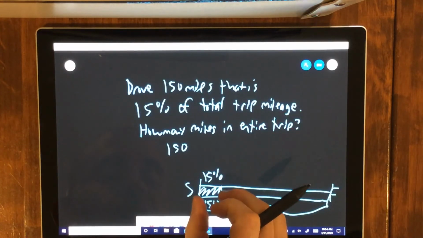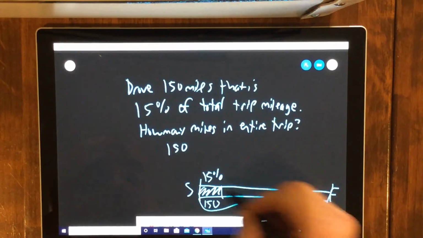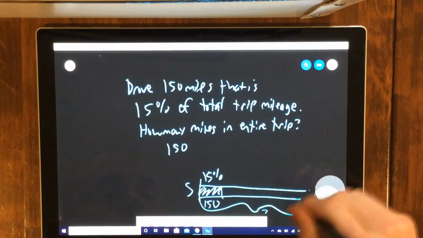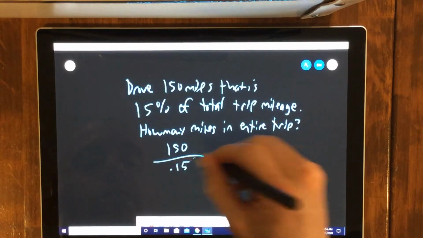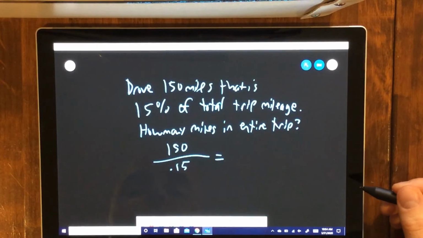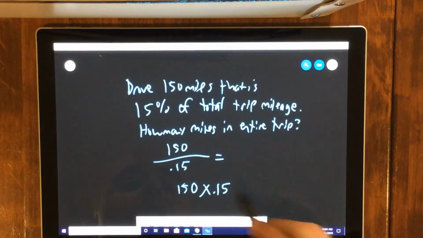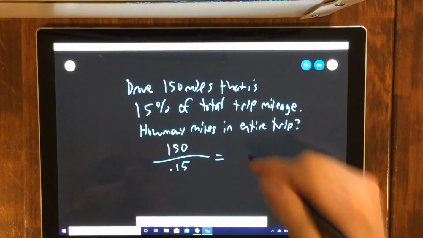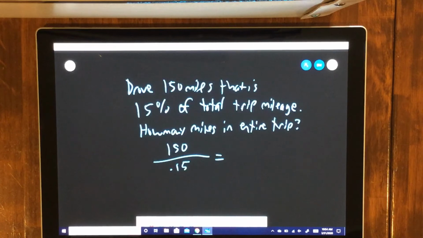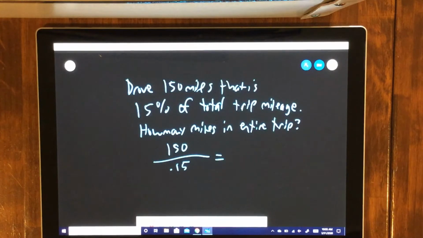You did 15%. What's 100% of this trip? What's the rest of this? And then you can add it to that. Or, there's two ways to do this. Hopefully the drawing made some kind of sense. If you take that and divide by 1.15, you get your answer, right? Because here's the math behind that. If you take 150 times 0.15, you're taking 15% of that number. We don't want 15% of that number. We want the opposite. We want to know what's the other 85%, and then you have to add them together, right?